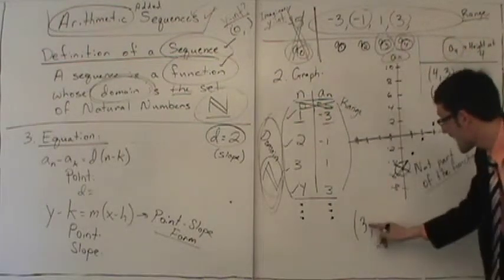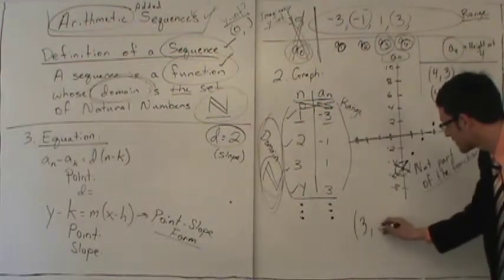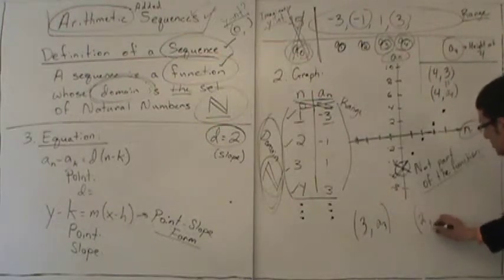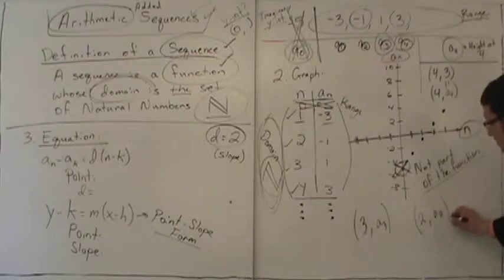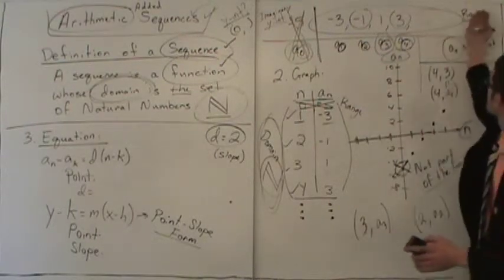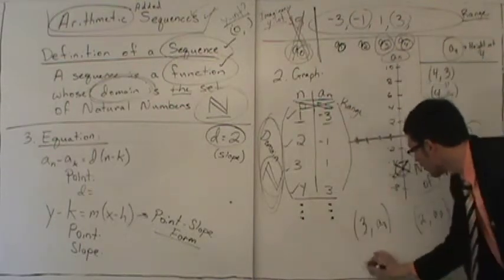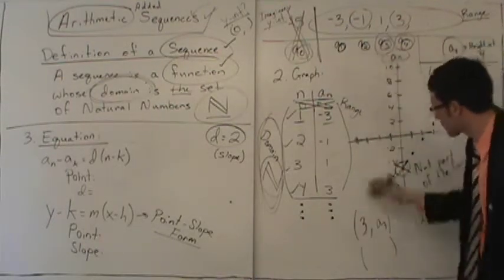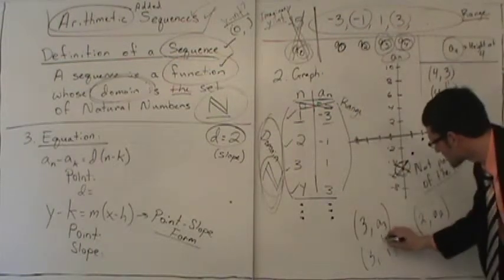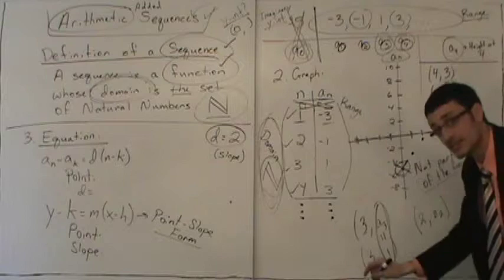Okay, so if I write 3, what is the height at 3? At 3, the height at 3 is a sub 3. At 2, what is the height at 2? At 2, the height at 2 is a sub 2. Notice, if I were able to give you the range, you could look at the range and say, oh, there it is. We say 3, and what is the specific height at 3? The height at 3 is 1. Do you guys see that a sub 3 is the same as 1?